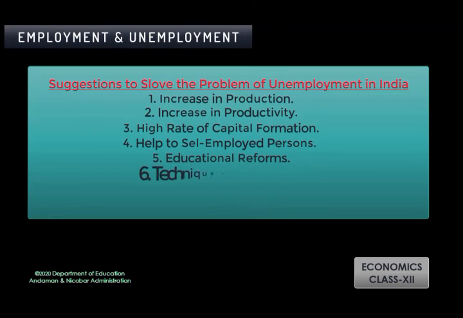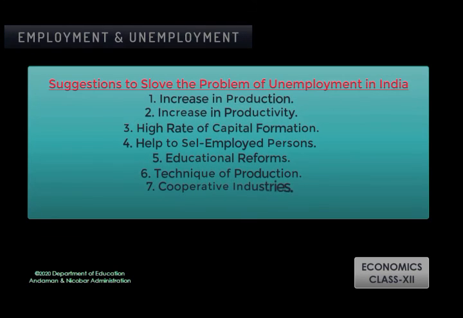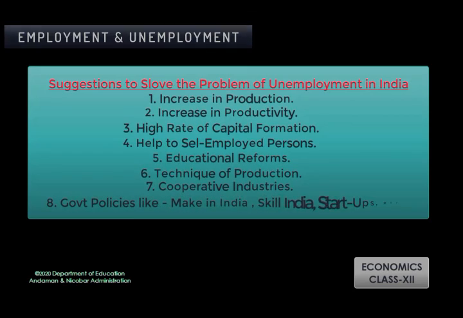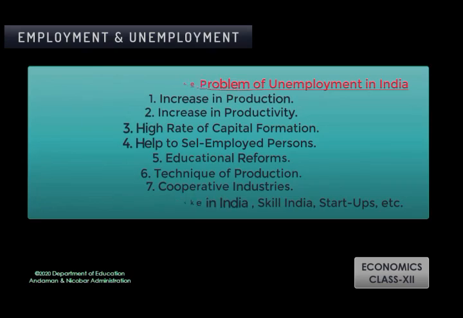Then, technique of production. The technique of production should suit the needs and means of the country. It is essential that labor-intensive technology is encouraged in place of capital-intensive technology. Then, cooperative industries should be encouraged as far as possible. And at last, there are some government policies and programs implemented to eradicate the problem of poverty and unemployment in the country. Skill India, Make in India and Startup programs are recently launched campaigns by the Government of India to generate employment opportunities in the country.